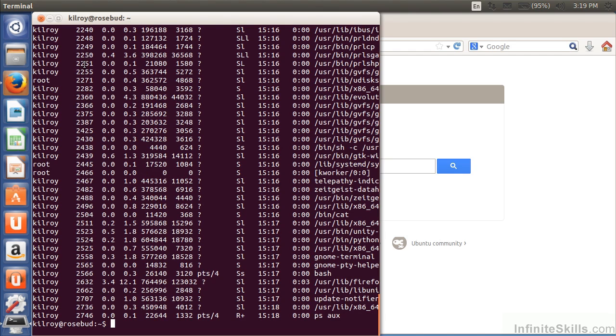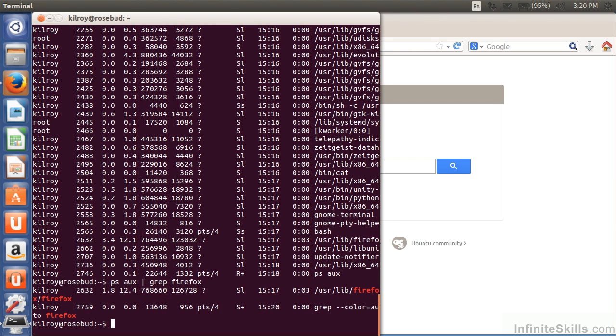All I'm showing you, though, is the list of processes at that moment that I run that command. I may actually want to have a list that's constantly updating. Before I do that, let me show you how I would go about narrowing this down. So I can use grep, which we've looked at before, and I'm going to look for Firefox. I've got two entries here. The first one is actually the Firefox program that I've run, and you can see it's /usr/lib/firefox/firefox. The next entry is actually the grep command looking for Firefox. So I'm going to see the Firefox entry as well as grep, since I passed Firefox in to grep. It shows up in my process list because it's a command line argument.